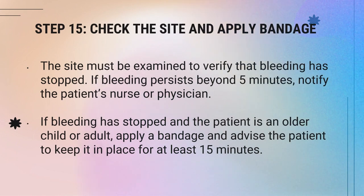Step 15, check the site and then apply the bandage. The site must be examined to verify that the bleeding has stopped. If bleeding persists beyond 5 minutes, notify the patient's nurse or the patient's physician. If bleeding has stopped and the patient is an older child or adult, apply a bandage and advise the patient to keep it in place for at least 15 minutes to avoid infection.